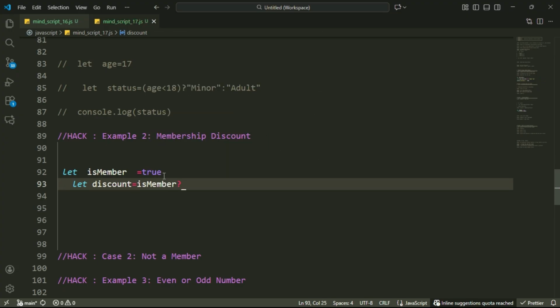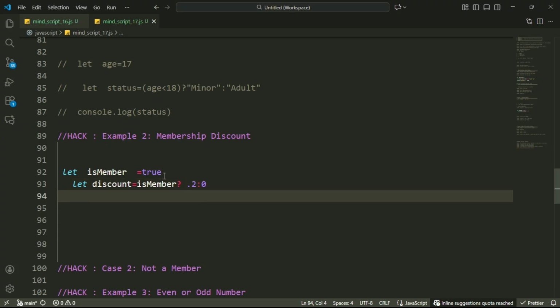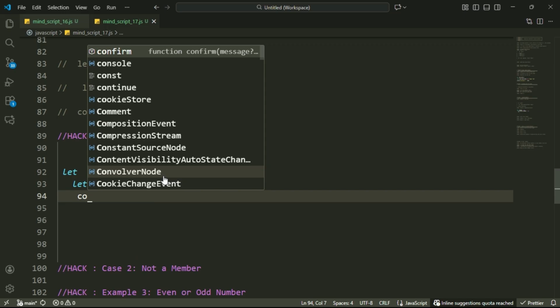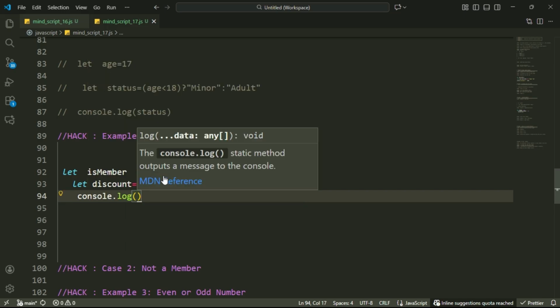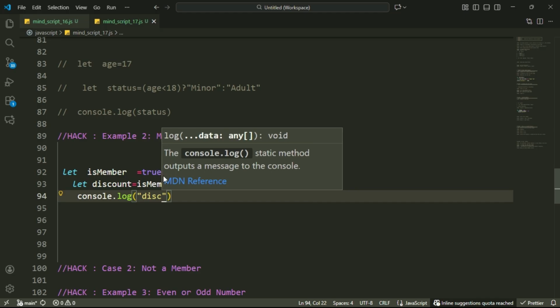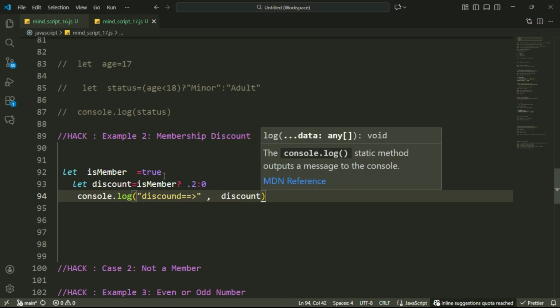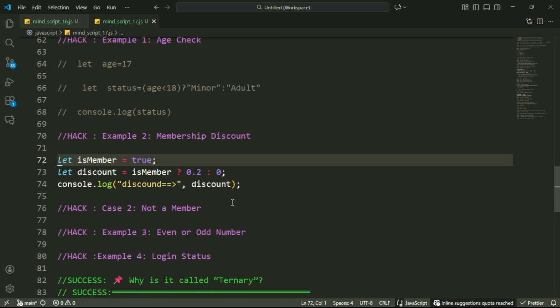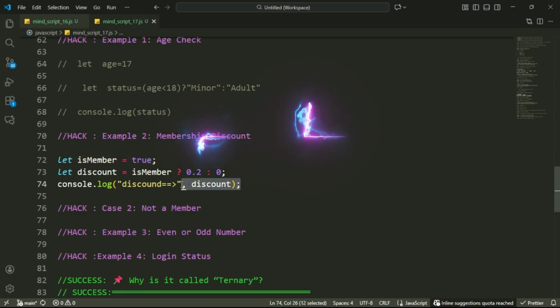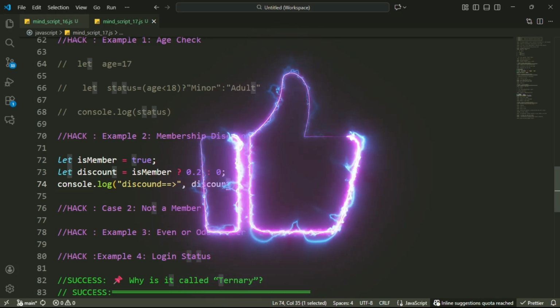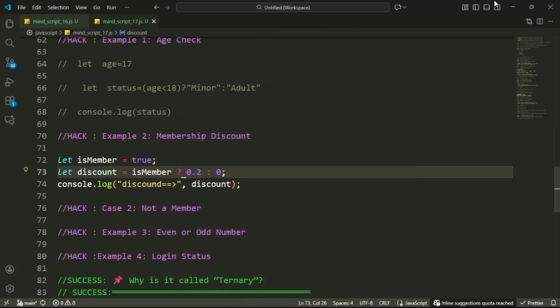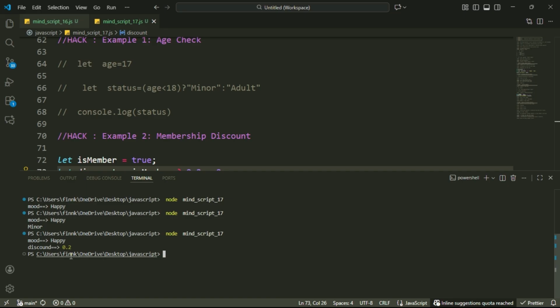If isMember is true, then we give a discount of 0.2. Then console.log the discount. So tell me what you will get in the result. Each member gets a 20% discount. Let me execute that file and you'll see your result 0.2. Okay, that is fine.